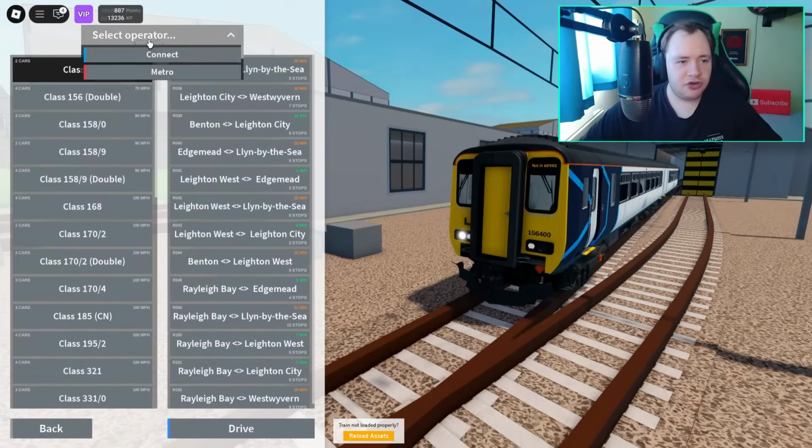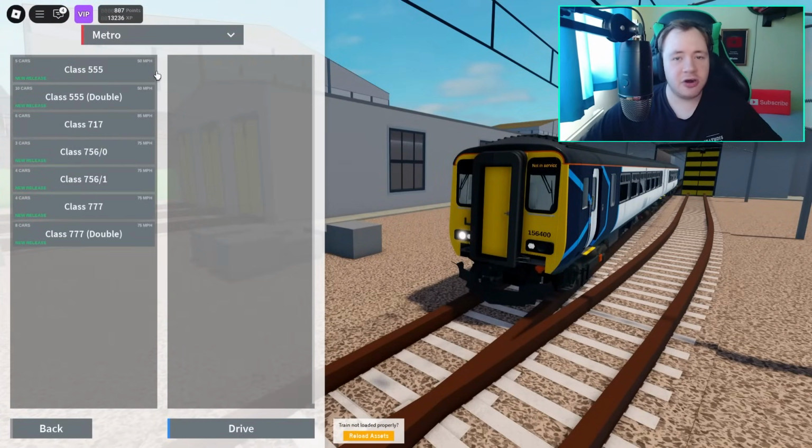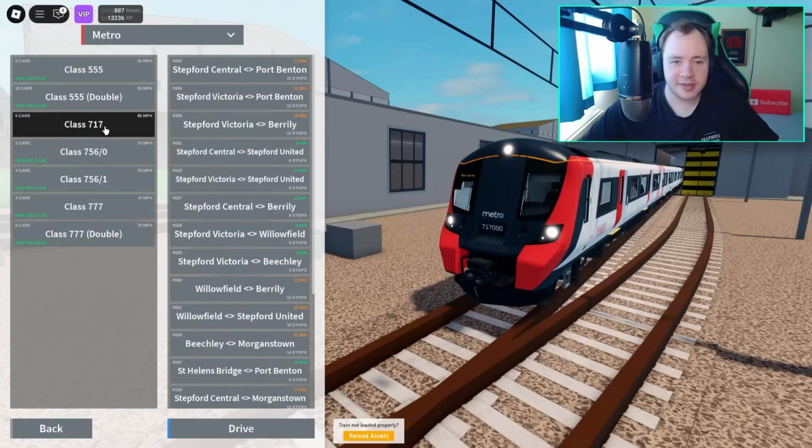And now on to the trains. So if we go ahead and select Metro, you can see how we have 7 trains for you to drive. Now, the first train that you will ever get is the Class 717. So this train is completely free. However, I think you might have to do a few journeys on Connect before you can unlock this. I don't think as soon as you join the game, if you haven't even played SCR at all, you can just jump straight into Metro and start driving. I don't know if that is entirely correct, but obviously this was moved from Connect over to Metro. So maybe you have to have bought it on Connect first and then it will transfer.